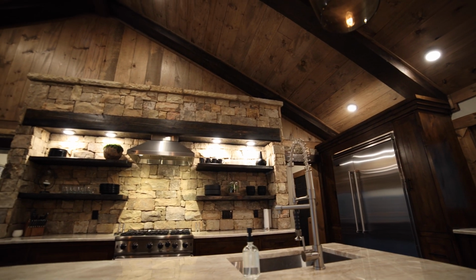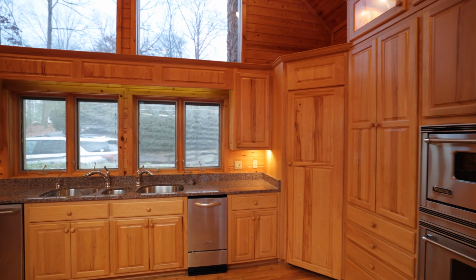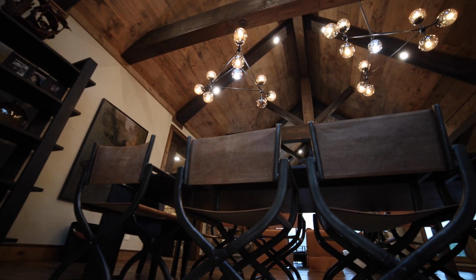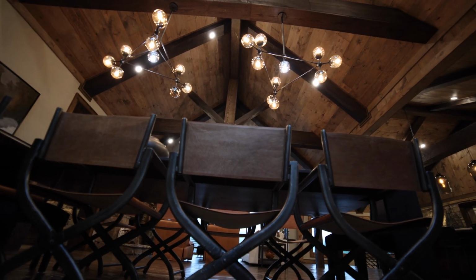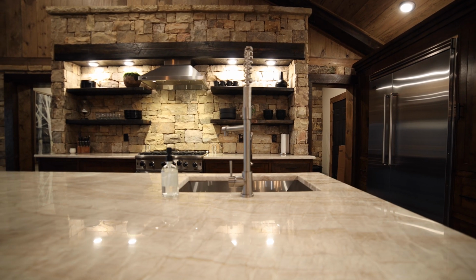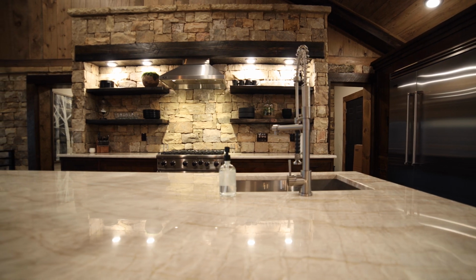The last time I was here, when we filmed earlier, we had a full kitchen along this back wall and a gigantic refrigerator. He's taken all of it out and turned this into his dining room table, beautiful views out into a stone wall in the front, and then it all ties into the kitchen, which is, again, a spectacular room. You can't get any better than this.